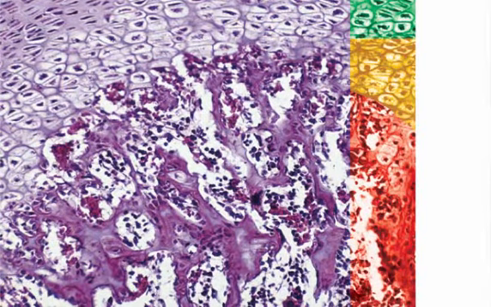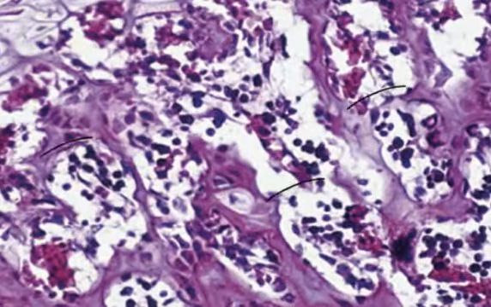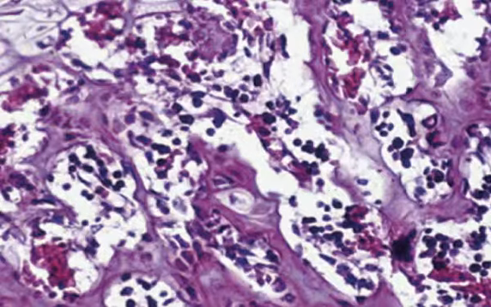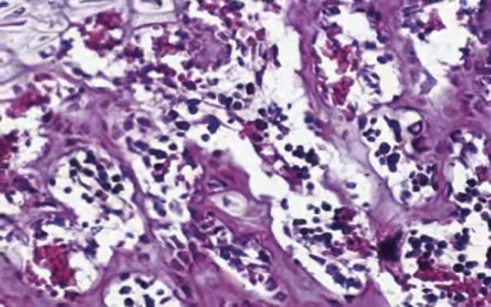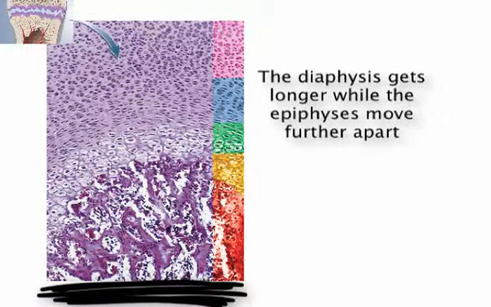Now, in the zone of bone deposition, the walls between the lacunae within each column break down and the chondrocytes die. The channels that form are immediately invaded by blood vessels and marrow. Osteoblasts line up along the walls of these channels and begin depositing concentric lamellae of bone matrix, while osteoclasts dissolve the temporarily calcified cartilage. A layer of bone has now been added to the end of the diaphysis, making it longer, while the zone of cell proliferation replaces the lost part of the growth plate.